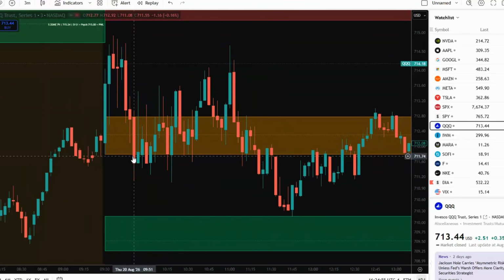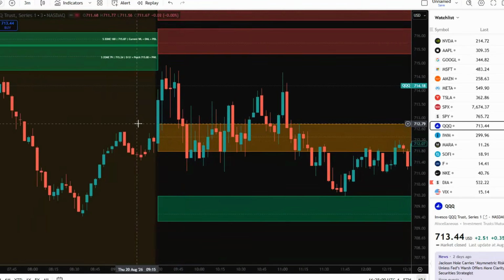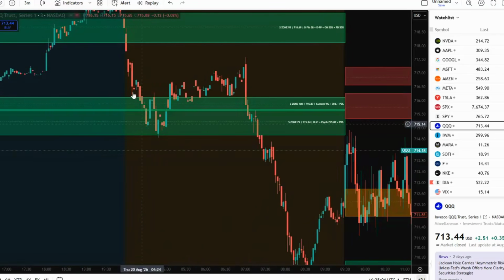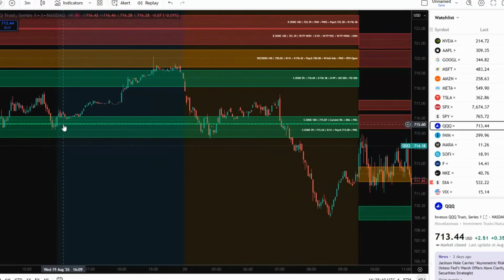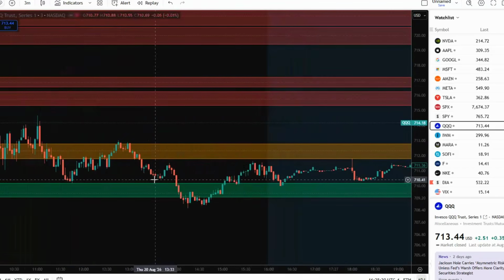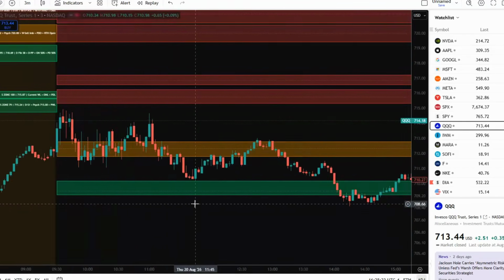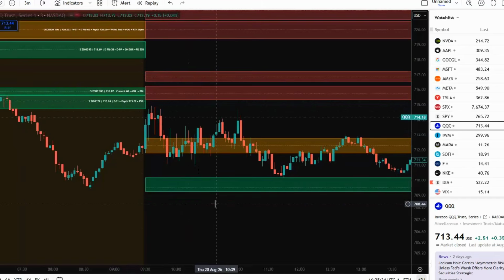The next day, which was Thursday the 20th, same scenario here. We open higher, like in a bullish mode here, but compared to where we closed before, you opened down. Before you closed about 716.56, and you open here at 712. Market gapped down overnight, so maybe favoring the short here would be the thing to do.